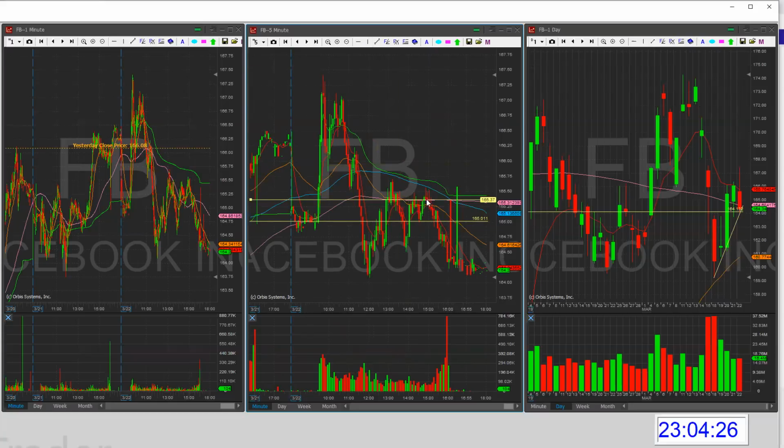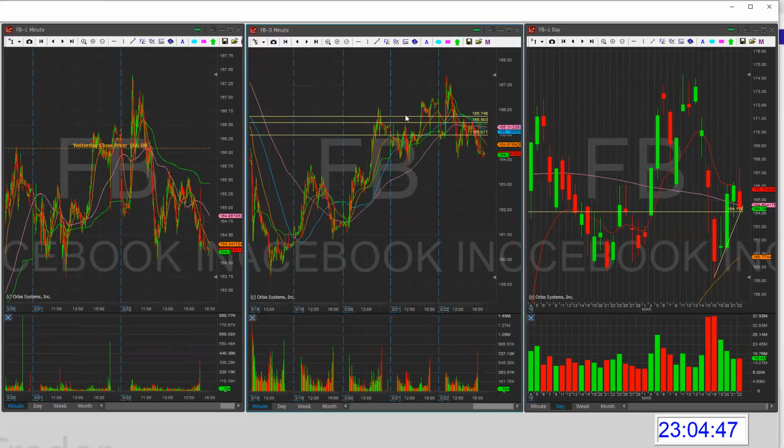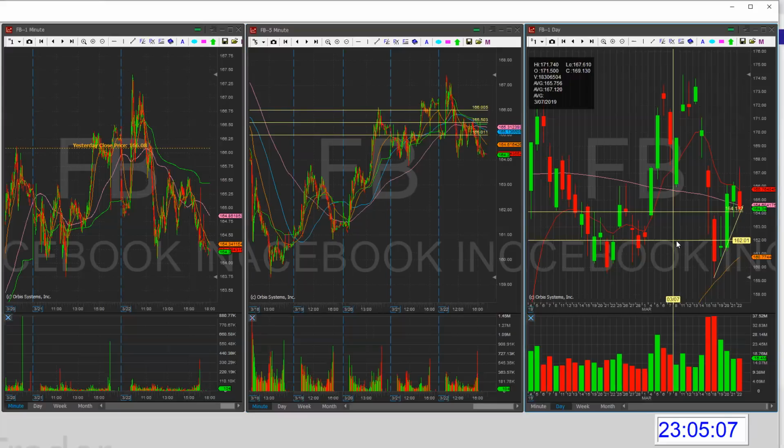I'll be marking resistance level number 2 around this 165.50 area. And then finally, I will have another resistance area. I mean, even 165.75 looks good. Let's zoom out a little bit. Nah, let's make it safe. Go 166, every 50 cents, right? Yeah, so definitely looking for a pop and drop here. Or if it gaps down, I'm going to look for a retest of this 165 area and then fail from there. The next leg down targets this 162 area, definitely a prime target here.